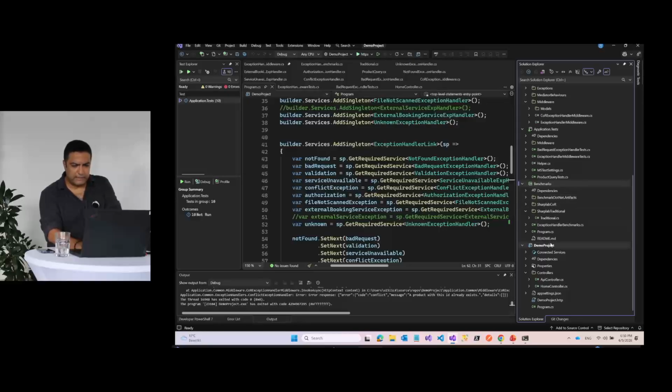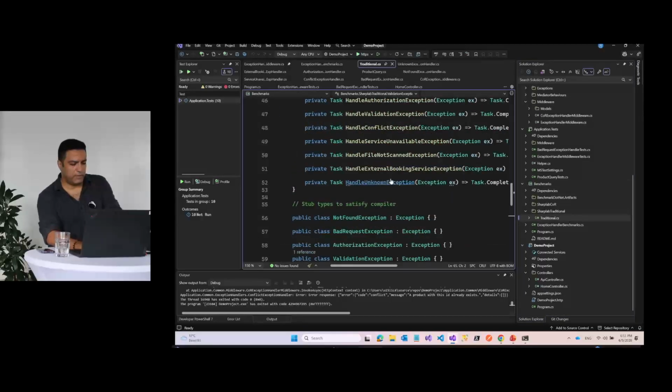I've created the minimal version of both middleware, because you need to provide something which is actually compiled in SharpLab. Otherwise, you have to create anything. So let me find it in the SharpLab traditional. So here I have this class.